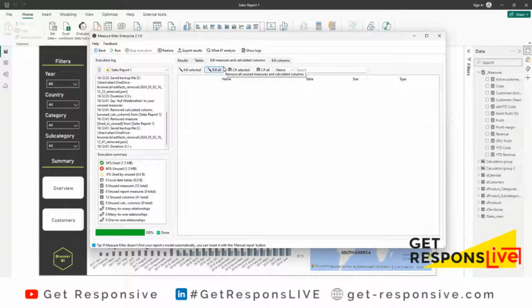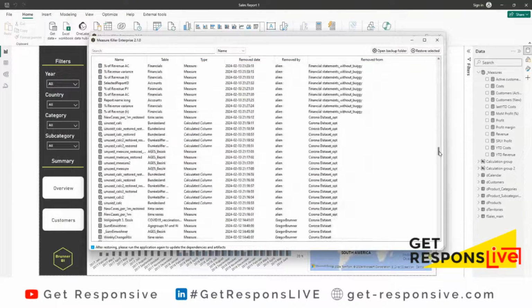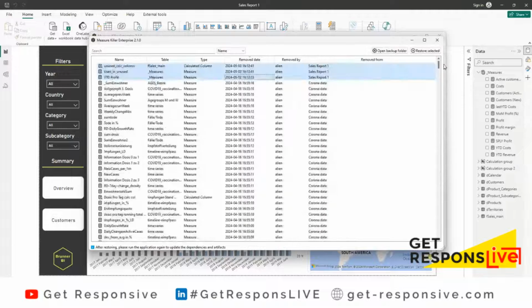Well, people might say this is risky. What if I did something wrong? I misclicked or something. We have this restore feature. So basically, you can see now, this is what I just removed. So everything that I ever removed with Measure Killer will be stored here. And the cool thing is, you can define this folder yourself.